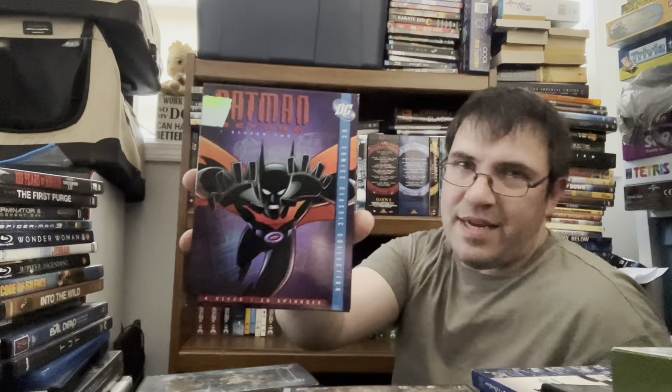That would be awesome. So, up next, we have one of my favorite characters of all time. A sequel series, we have Batman Beyond Season 2. No, that's not a sticker right there. Nope. That's the packaging underneath. I tried to take the sticker off and it ripped off part of the packaging. That sucks, but oh well. What can I say? That's hard to find.